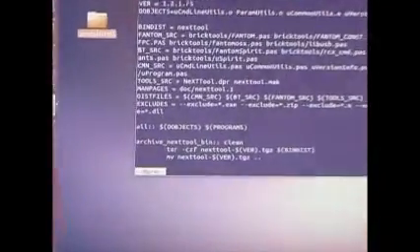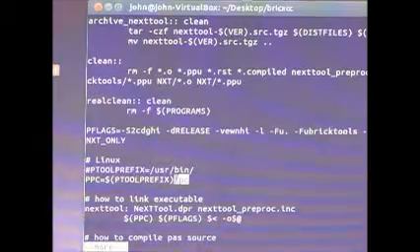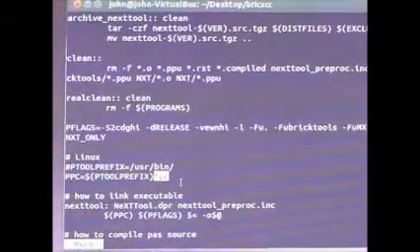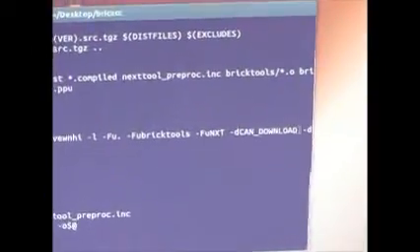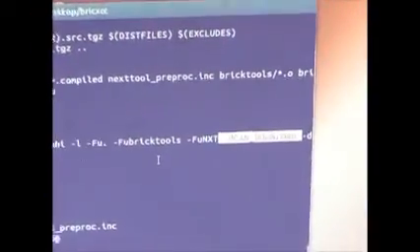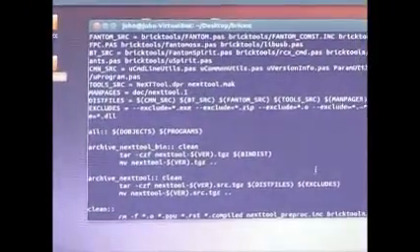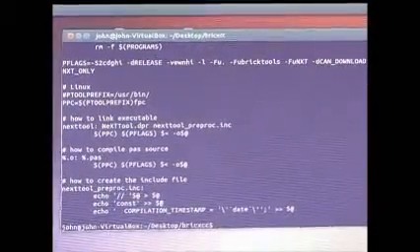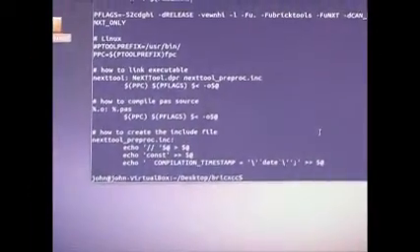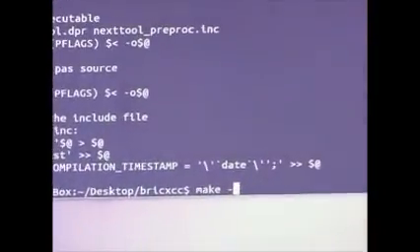The important thing is that it's referring to the FPC as the compiler as opposed to PPC x64, and that it has this CAN download. It's critical in order for BRIC communication to work. I have had to make a few minor changes recently to the source code for everything to work right, but it looks like this makefile is configured exactly like it needs to be. So we will try and make that tool.